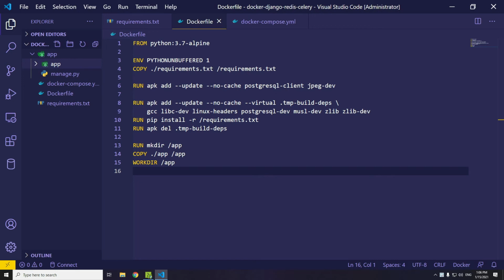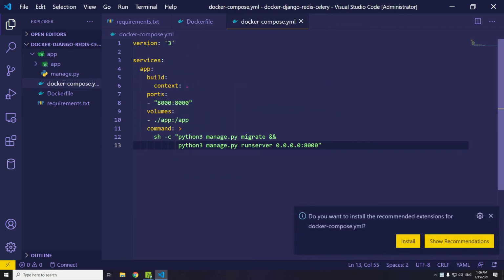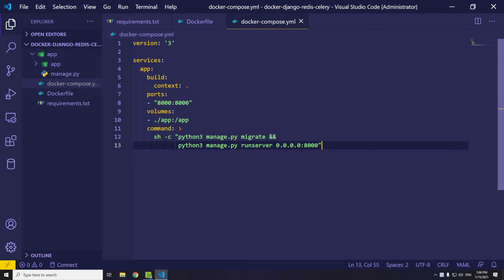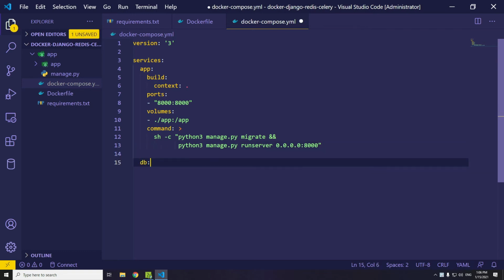The reason we add the sh -c option is to make it clear that the command you are running is separate from the Docker Compose command. It's also possible to run it without this option, but it's good practice to separate the actual command. Once you run it, a new Django project will be created inside the app directory.